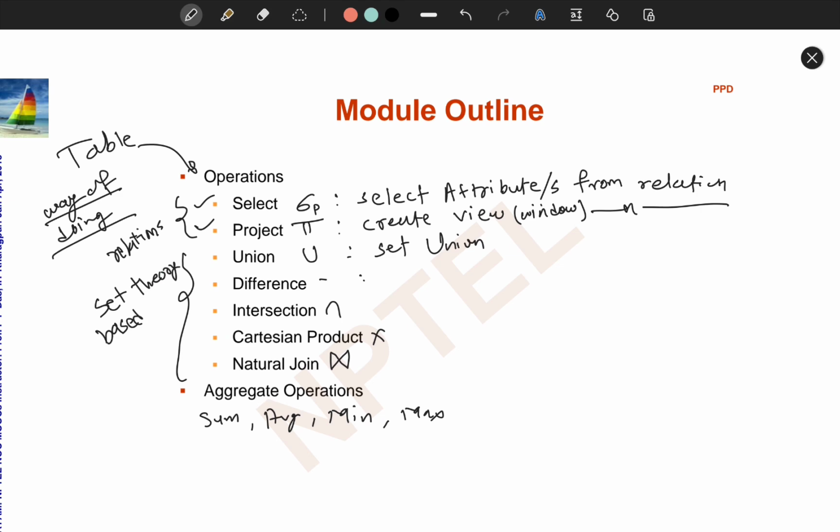Let's see them quickly one by one. Select selects attribute or attributes from a relation, suppose R. So it will select the columns. Project will create a window or view from the particular relation with some selection. Then the set union, set difference, set intersection, Cartesian product, and natural join.